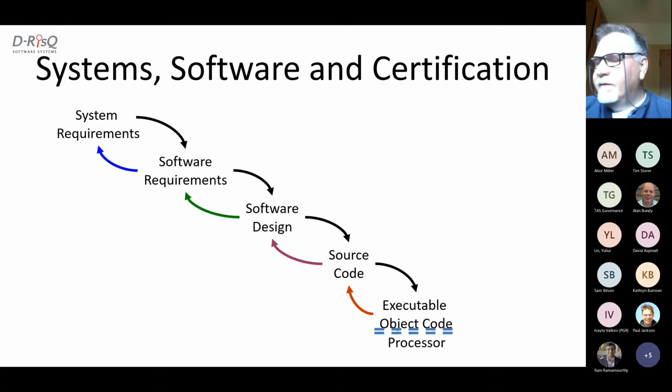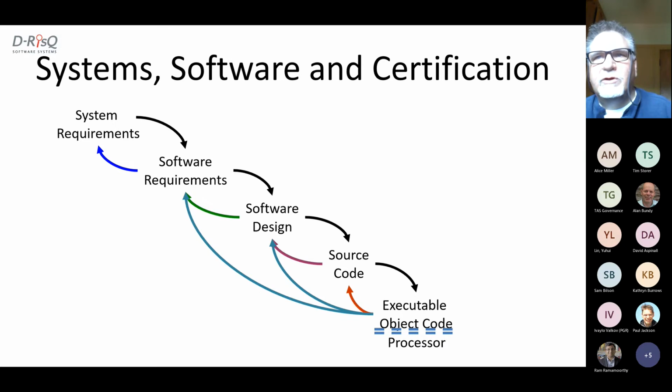And of course, I'm presenting this the way that DO-178 does, like a waterfall, but it's just as applicable to other types of development, such as Agile. And as the blue lines indicate, you need to show that the object code satisfies the software design and the high-level software requirements. So it's not just about object code to source code, it's all the way up to software requirements.